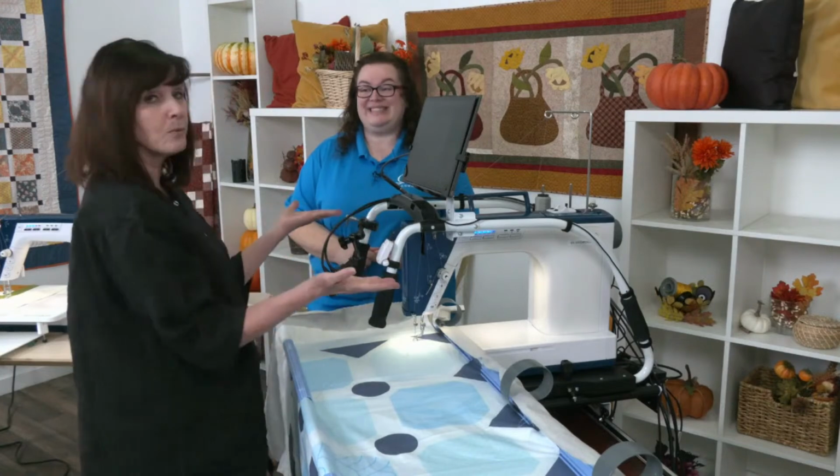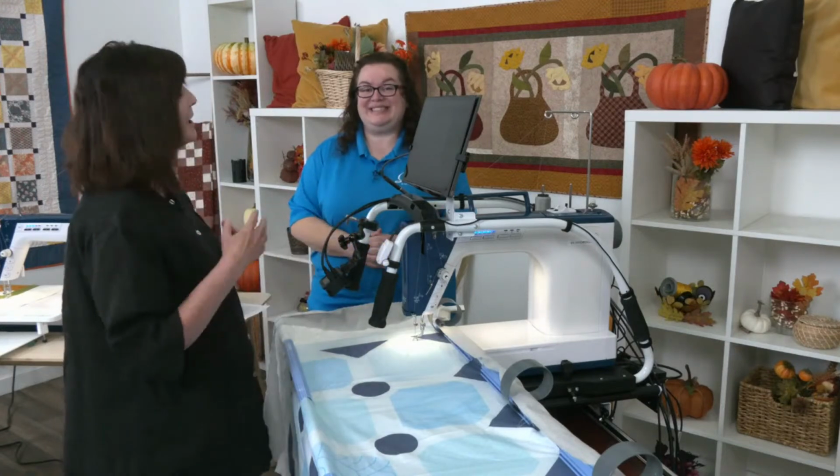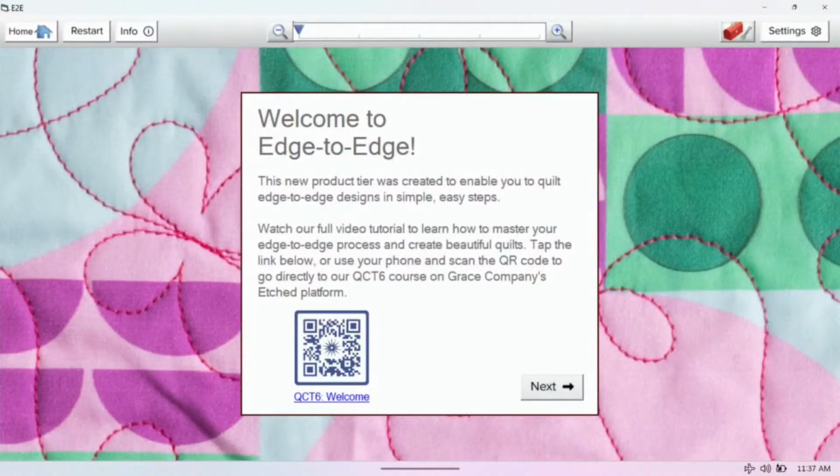So this is the welcome screen. Notice we have a QR code. Oh, I love that QR code. These QR codes are going to help you along your quilting journey using the edge-to-edge. And so you can click on it, and it's going to take you to a little page and tell you all about the welcome screen and the little things, just built in all the way through the process of quilting.